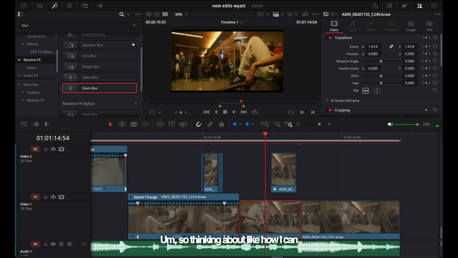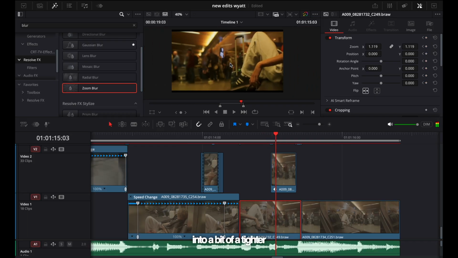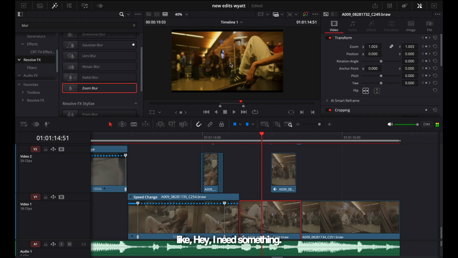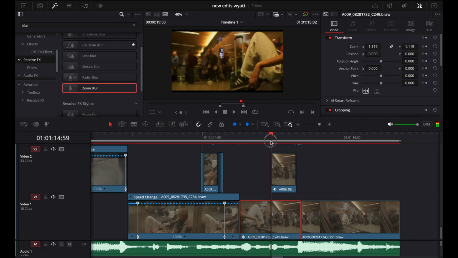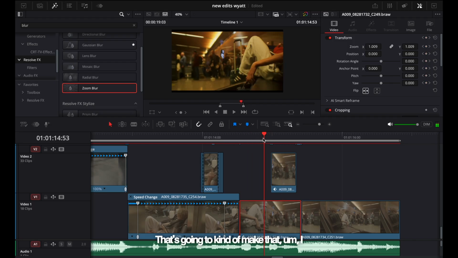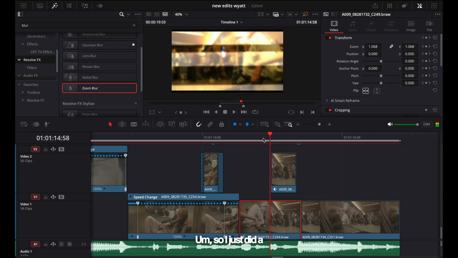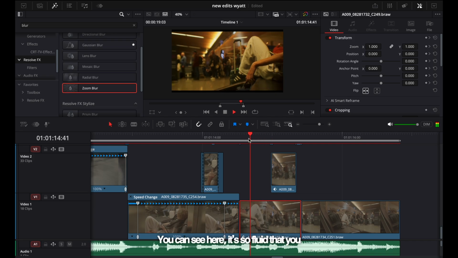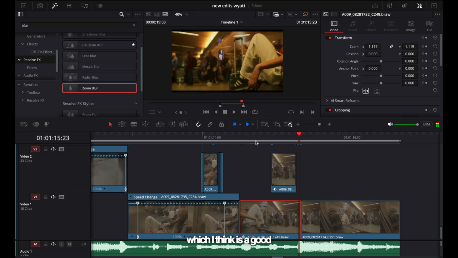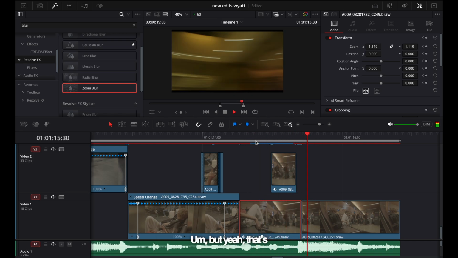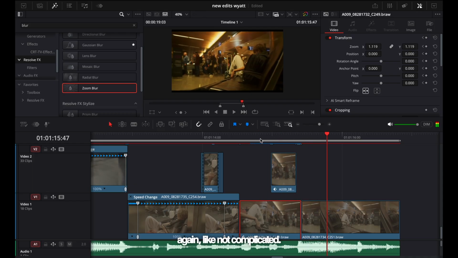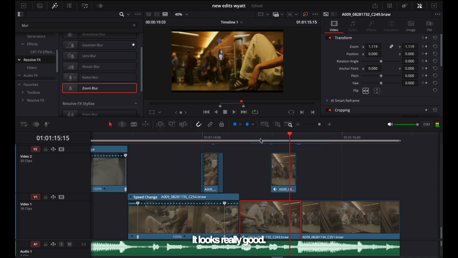The whole point of this was that this is a bit of a longer section, so I needed something coming in that's going to introduce a bit more visual interest, because it felt like it was slowing down there when I need to keep the energy. So I just did a cut and it just zooms in. You can see here it's so fluid that you can't really tell, which I think is a good thing. But yeah, again, not complicated, looks really good.